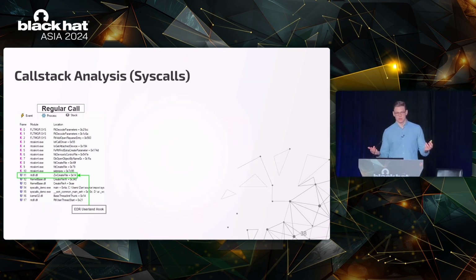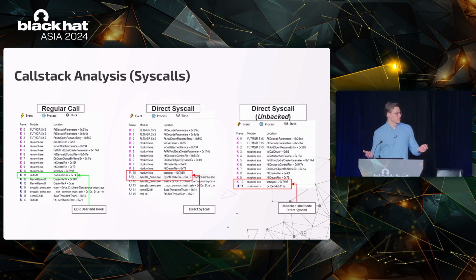So why callstacks? Well, EDRs would traditionally collect data via usermode hooks on sensitive functions that are abused by malware. So in this instance, we have ZwCreateFile. Then they record the parameters that have been provided to them and see which process is actually accessing them. So attackers realized this, and they started using direct syscalls, whereby you jump directly into the kernel and skip this hook. But as you can see, if we collect callstacks, then we can clearly see this from a defensive aspect, especially if that call into the kernel has come from some unbacked region of memory that our shellcode resides in.